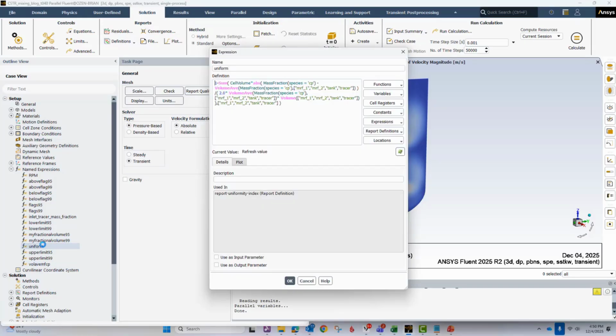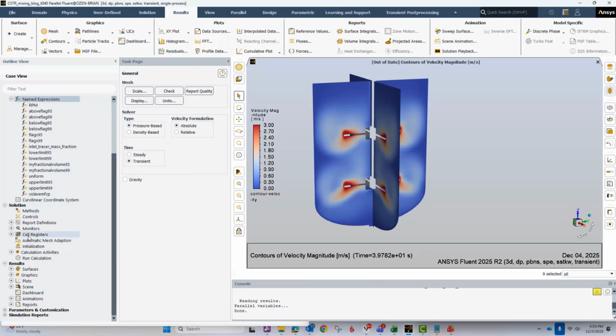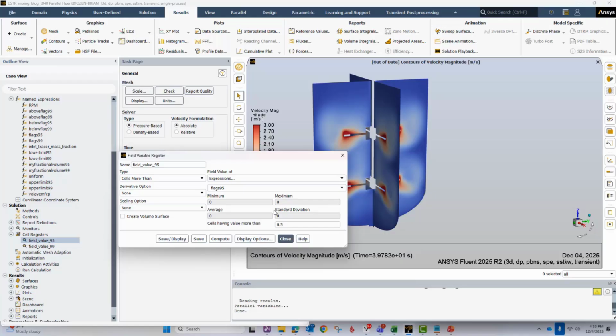The uniformity, there's just one expression. And that's doing a sum integral of the mass fractions throughout the domain. The next is to generate a cell register. And so I've generated these two cell registers here.